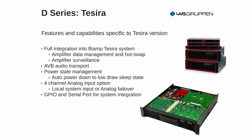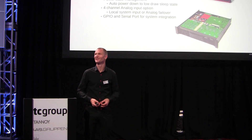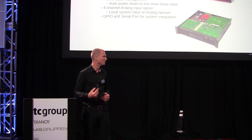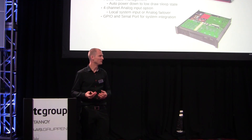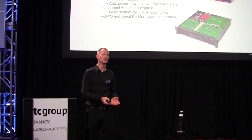D-Series Tesira is a full integration into the Tesira environment. If you know Tesira and their remote expanders — essentially a small box with analog I/O — we are a remote expander, but with lots of power. It's just as easy to integrate into a Tesira system as that. We also have full management of the amplifiers from the servers, so they store all the data configuration — all the amplifier parameters are stored within the server.